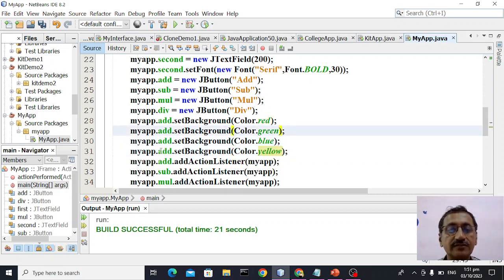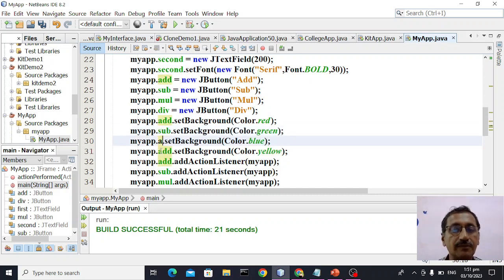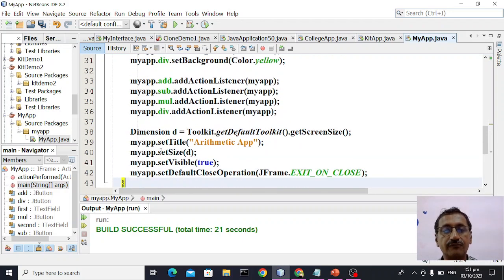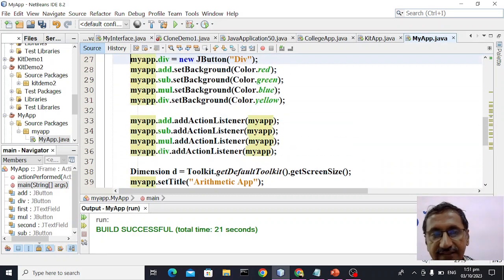So this will be for sub, this will be for mul, and this will be for div. Fine, so we have added everything. We have created all the buttons, set color for the buttons, and created the action listener for all these buttons.